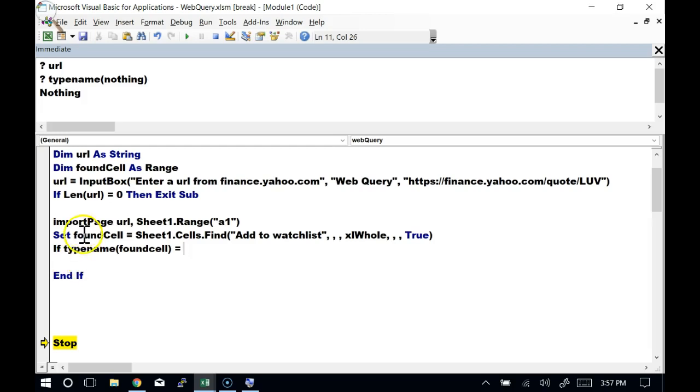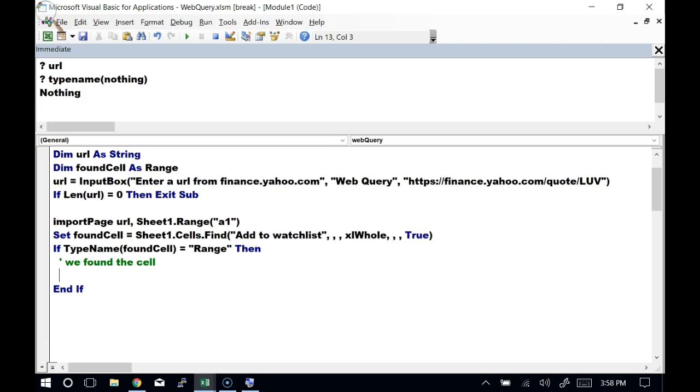If I say Cells.Find "add to watch list", it is not going to pass me back a reference to a workbook. It's not going to pass me back a reference to a chart. It's going to either pass me back a reference to the cell that it found or to this mysterious Nothing object. I can ask if the type name is Range, then I'll know it passed me back a reference to a range. So right here, if this is the case, then I know that we found the cell. Yippee, we found the cell. We're going to make the code a little bit more complex as we go, but for right now this will be fun.